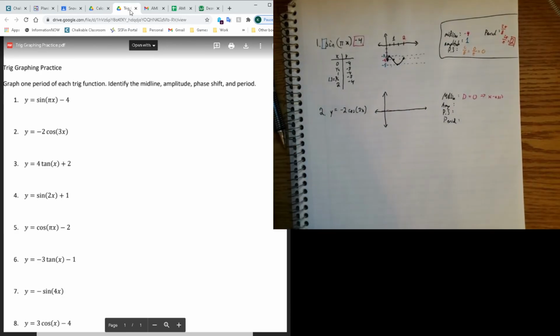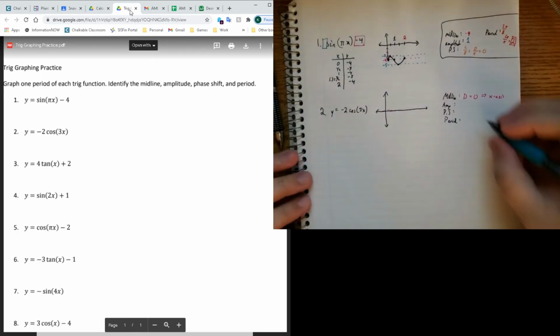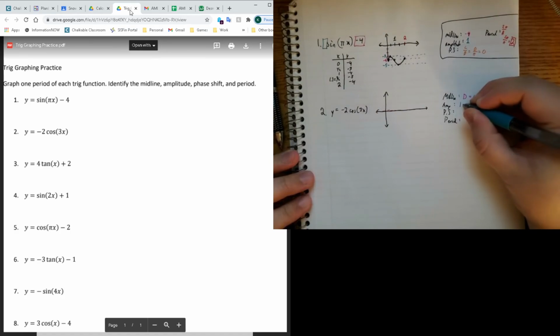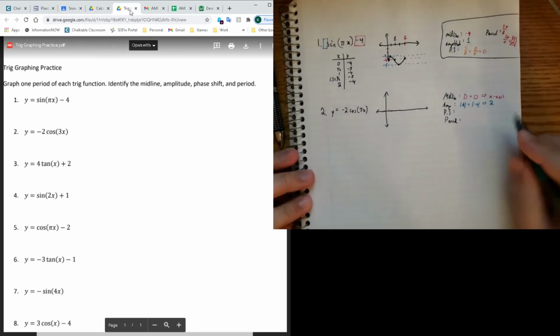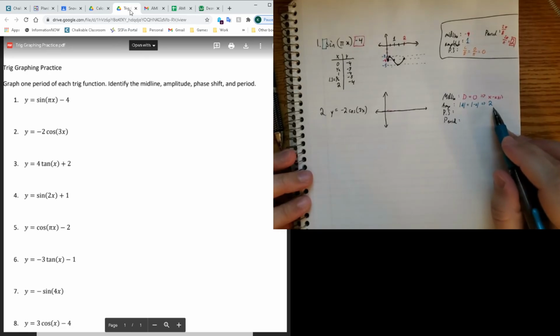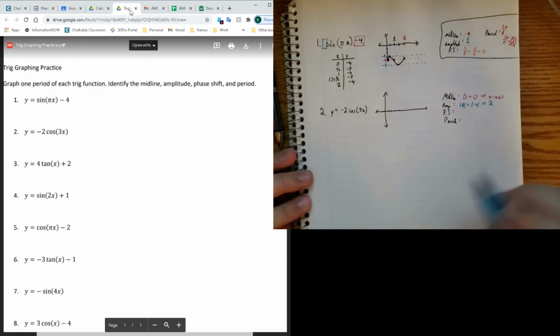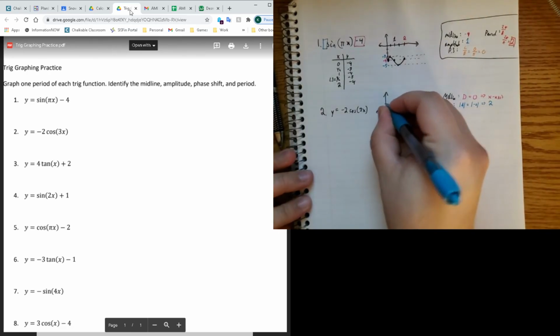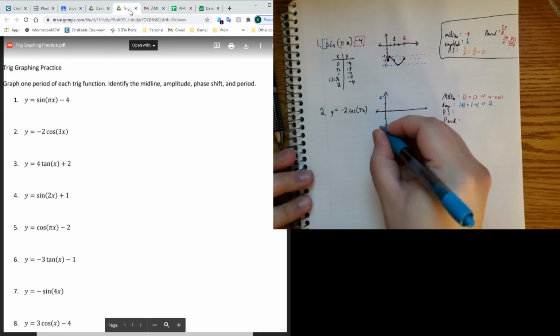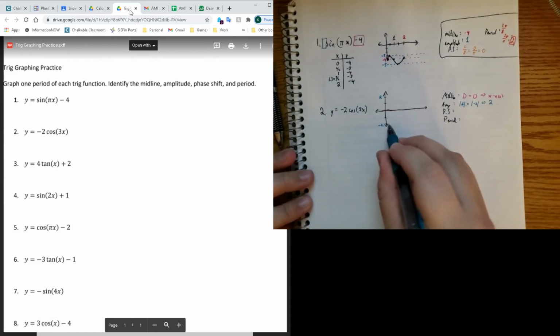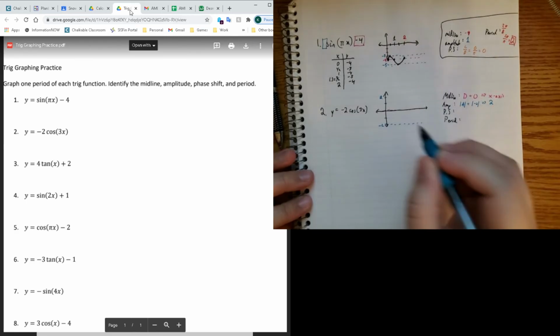Okay, next, amplitude. How far we go up or down. So the amplitude is the absolute value of our a, which in this case our a function is -2, so then my amplitude would be at 2. This tells me I need to go up 2 and down 2 from this midline. So I need to take this function and go up to 1, 2, there's +2, and down to 1, 2, there's -2. And again, I make my midline to the best of my ability.